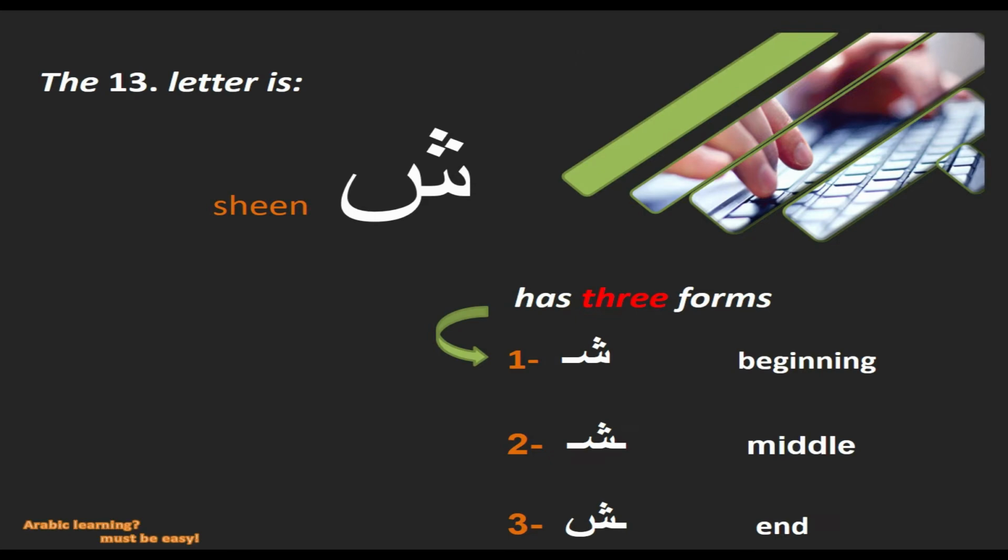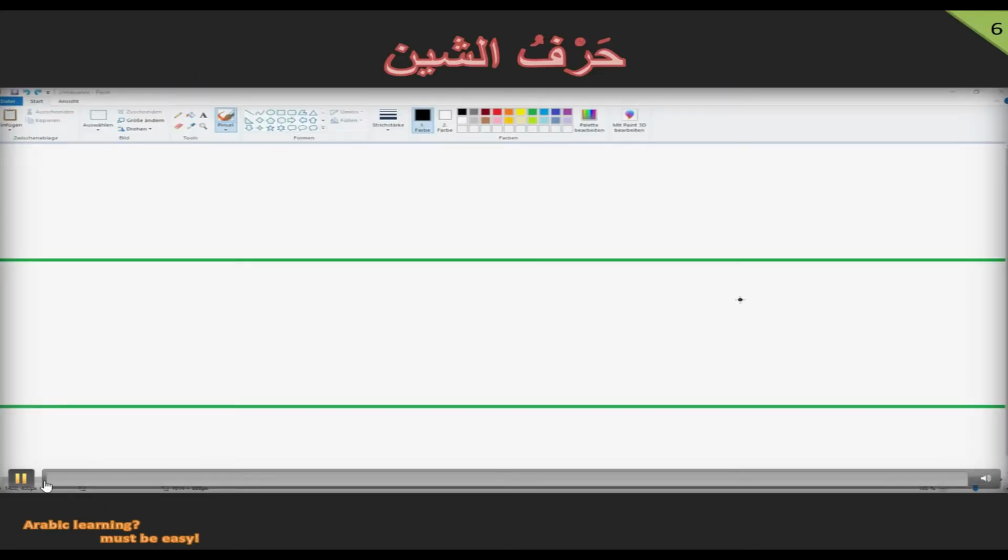Let's move on. Our letter today is called Sheen. The Sheen is roughly written by drawing 3 semicircles, one after the other, with the addition of 3 dots or a head of the arrow on top. There is the explanatory video that clearly shows how to write the Sheen. So, as we learned in our series that the letters have different forms, the letter Sheen has 3 forms, namely how it's written at the beginning of the word, middle or end of the word. We will see that in the following examples. Now, the video.